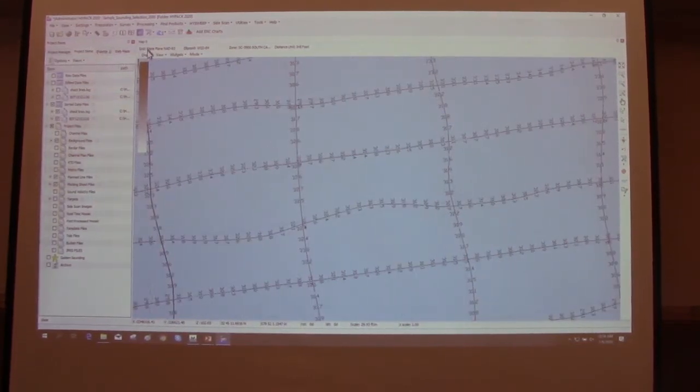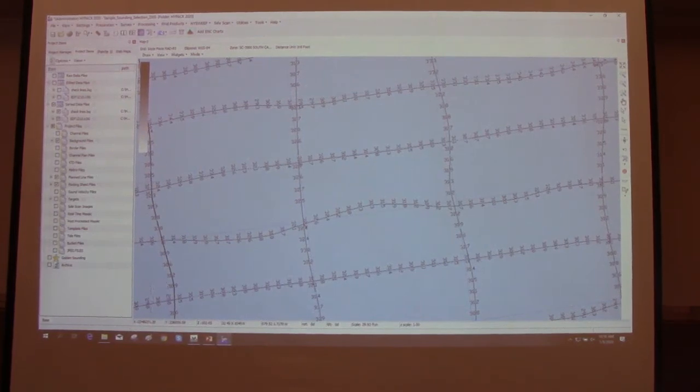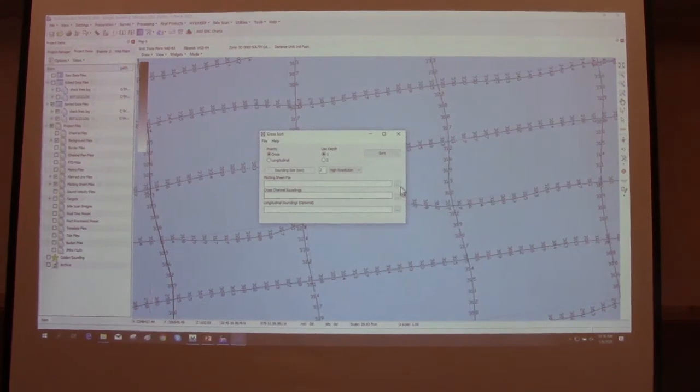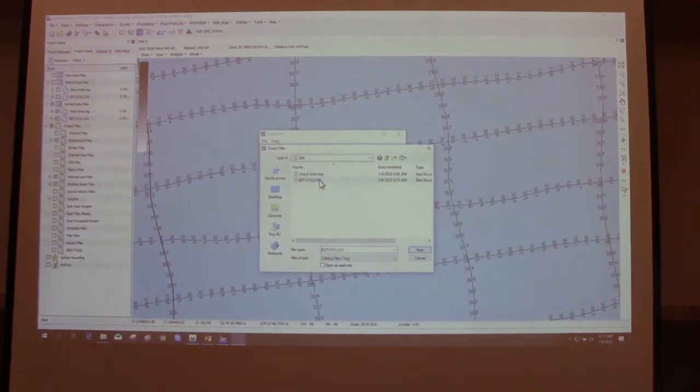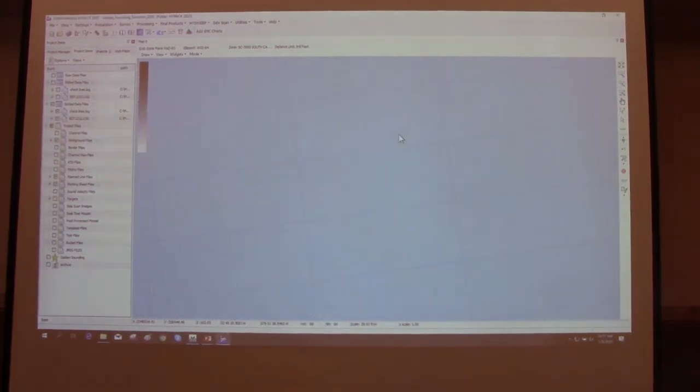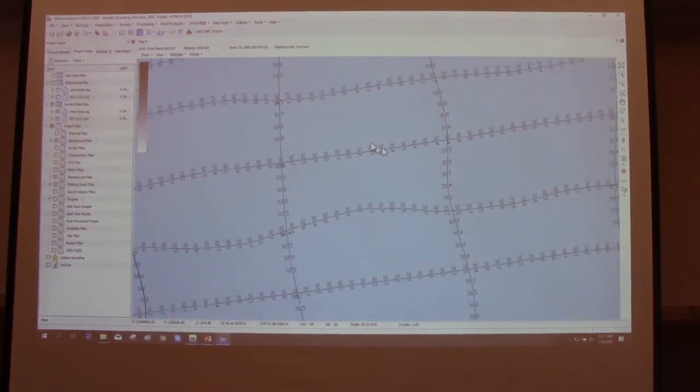Again, that also depends on which way you have your plotting sheet. The length would be the longitudinal lines, the width would be the cross-sectional lines. Let's try that again. Let's see what happens if I do the high resolution. Sounding selection, sort, cross-sort again. We use the same plotting sheet, and my check lines. Let's try high resolution. Click on OK, close out. Yeah, it looks like it puts them a little bit closer.